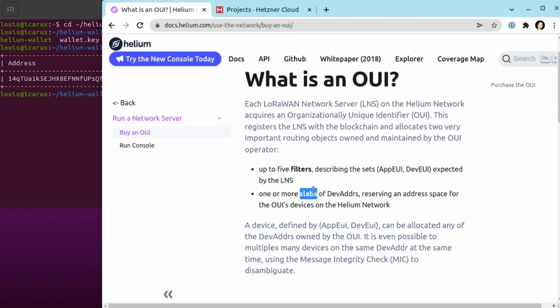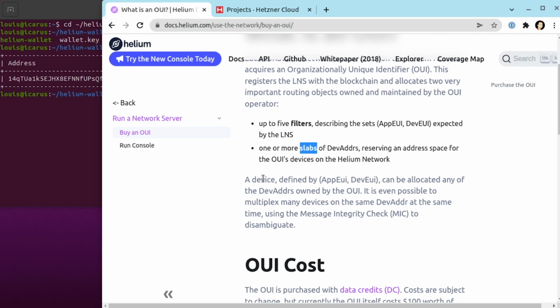But when you receive that data frame, you can actually figure out which device it is uniquely from by analyzing the message integrity check, the MIC. So you basically kind of brute force this packet to figure out which LoRaWAN device it actually belongs to, and because of that, we can be really efficient with our device address space here. And so you can buy 8, and you can probably get pretty far with that before you want to buy more.